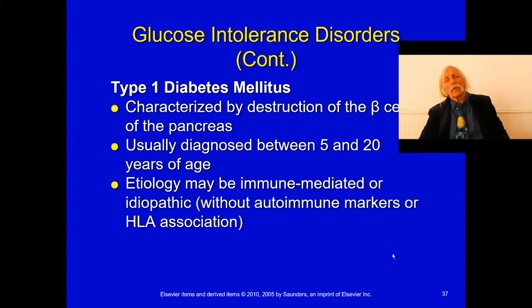So type 1 diabetes is characterized by destruction of the beta cells of the pancreas, an autoimmune disease. It's diagnosed when children are relatively young. Sometimes it remains occult all the way to people in their late teens or early 20s. Usually, though, most people that have enough destruction of the beta cells are going to be insulin dependent. And so this is going to be picked up in pretty young children, way before the age of 5. But in rare cases, this cannot fully develop and present until people are a little bit older in their teen years. The etiology, of course, is immune-mediated.